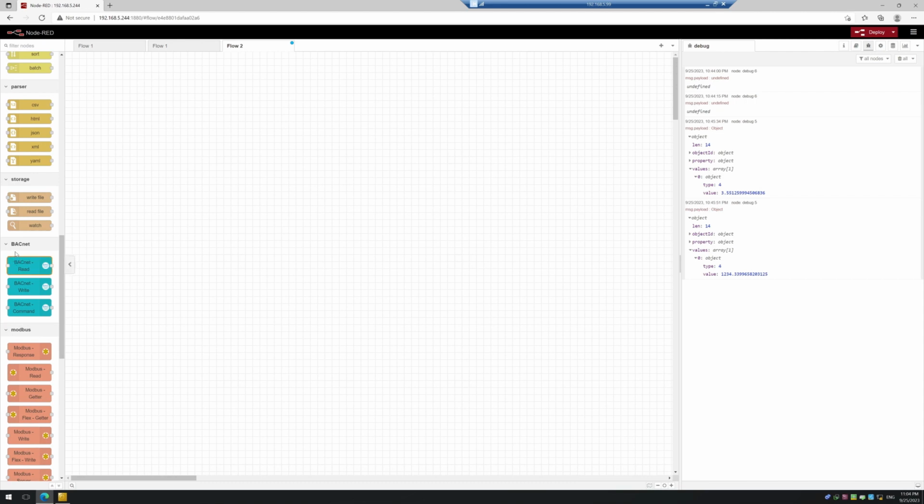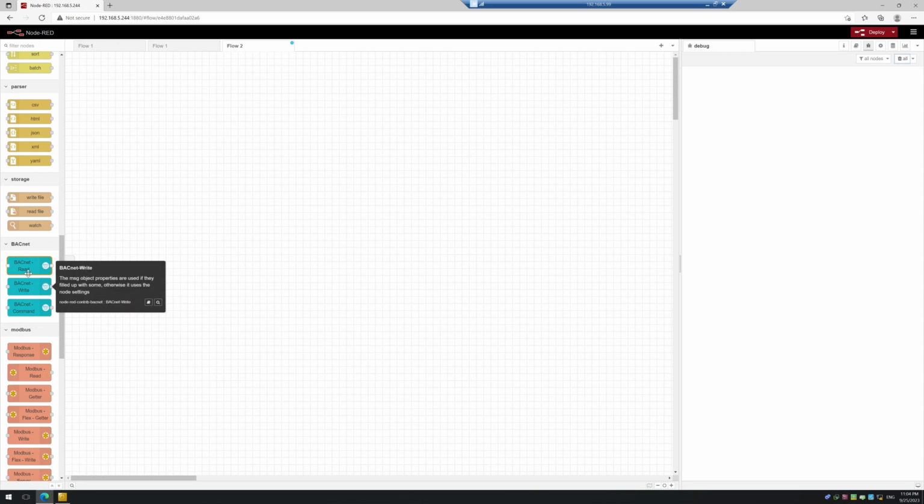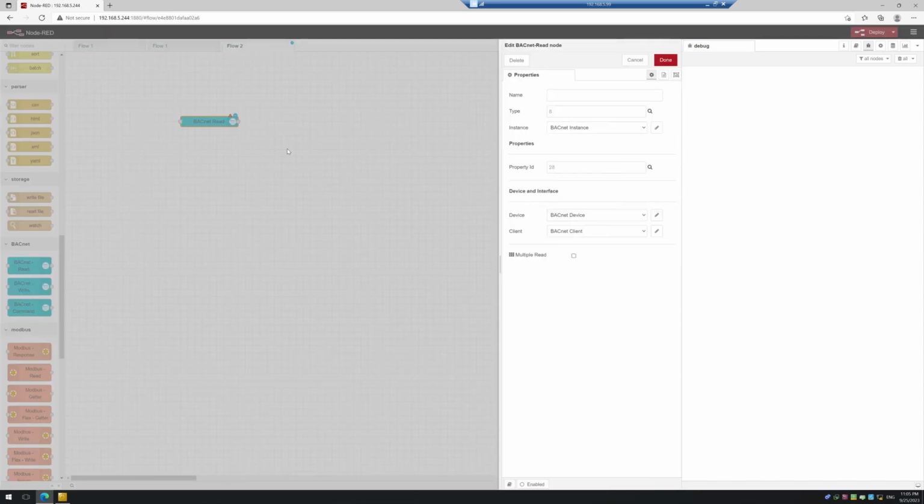And after that, in your Node-RED editor, you should see these three nodes: read, write and command. Okay, let's start. I will delete all here. The first thing, I would like to read the value now. So what I need to do, I just drop a BACnet read node in here and double click here.